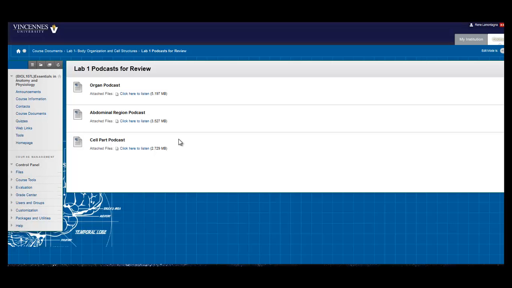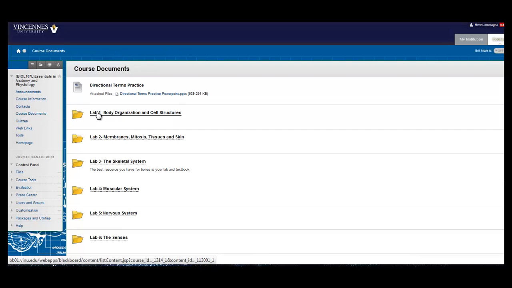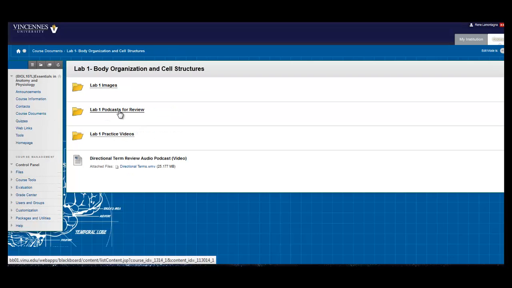The other thing you can do is visualize. If you can name the part and then you can visualize where it is, it's going to help you on the test. You can also take those images that I just showed you, print them out, listen to the podcast, and see if you can identify the parts on those images. People find these real helpful, especially if you spend a lot of time in a car. You can listen to them then. But learning how to pronounce the terms is just as important as identifying them. So again, we went to course documents, then to Lab 1, and then to podcast.